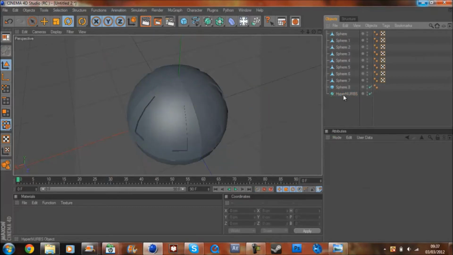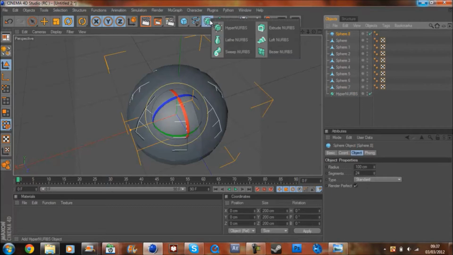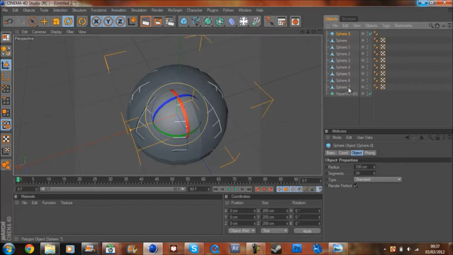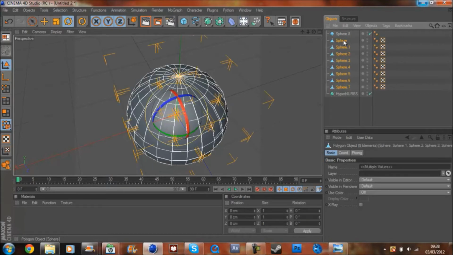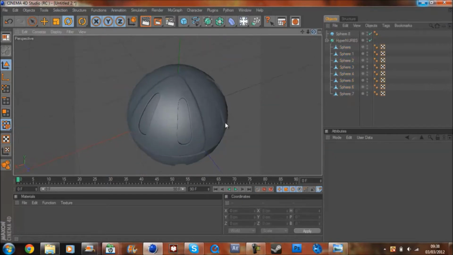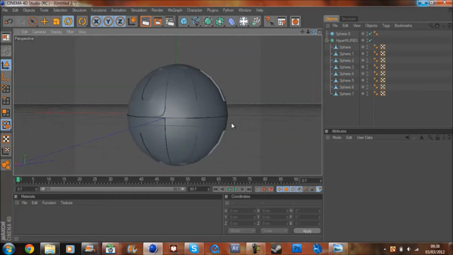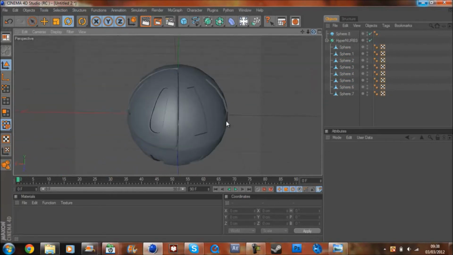Then you want to add a hyper nerve in, which is, you find it up here, just a wee square with little circles around it. Go to hyper nerves, and then you want to click on number 7, hold in shift and click on the first one, not the middle one, just the core. And you do that, and it rounds them off, but it's not worked. Why is it not worked?